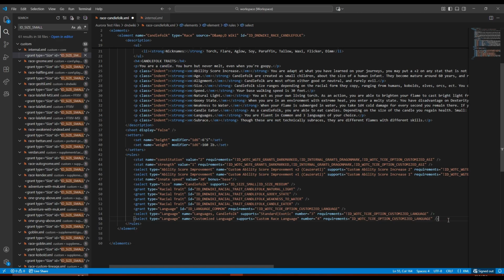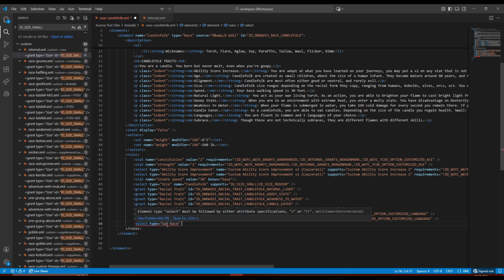Next thing, we're gonna do the subrace. That's the last thing here. Select type. It's very important that subrace is spelled this way: sub, capital S space capital R race. Otherwise, if you have it together, it won't generate, and it won't be able to find what the subrace is.